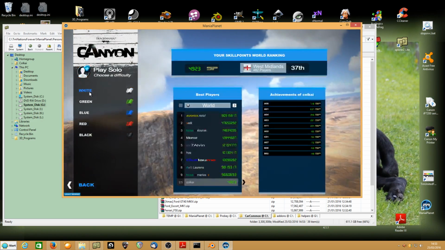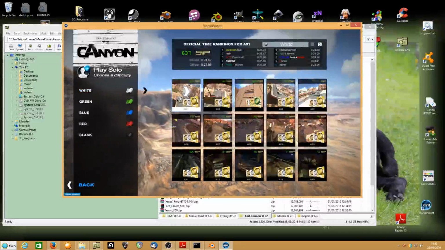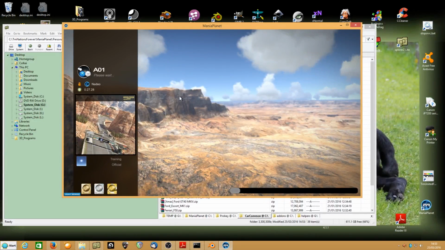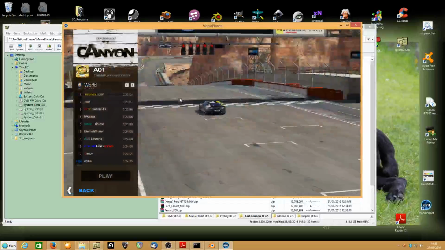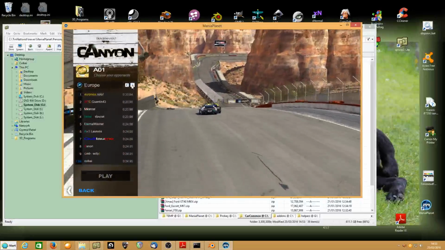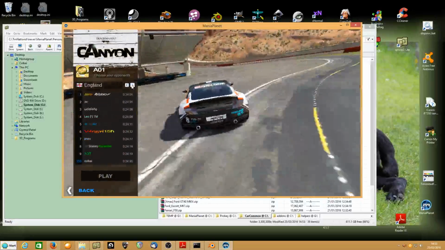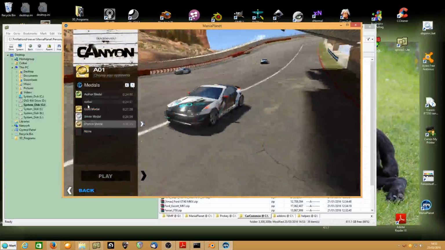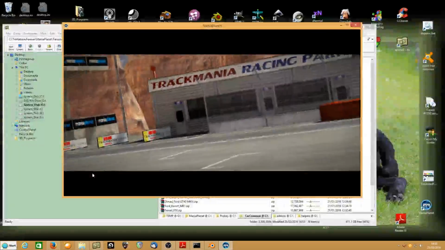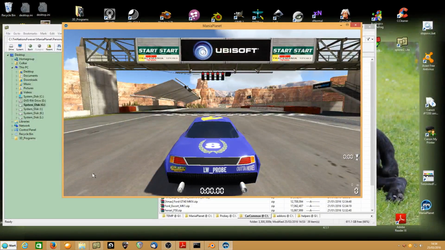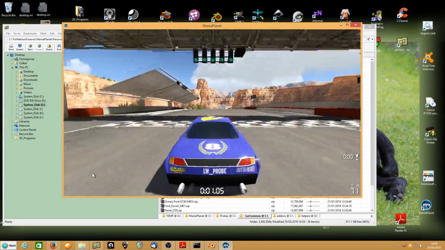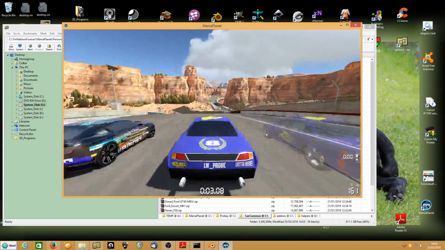So I can then go back and I can go into the game. And I suck at this, by the way. I love playing it, but I'm atrocious at it. And here we are.